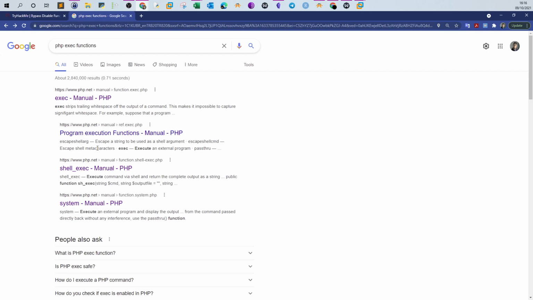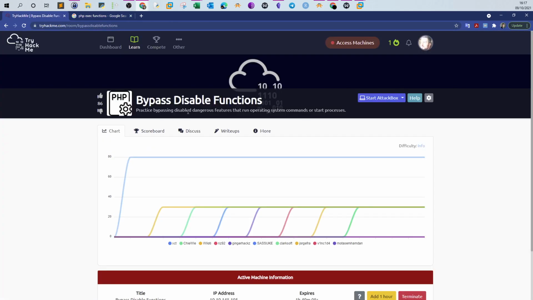So let's say you have uploaded a reverse shell, or whatever shell, to the server. You won't be able to execute system commands on the server, because these functions in PHP are disabled, so you cannot interact with the system through PHP. Whatever file you are uploading, in case you have succeeded in bypassing upload filters, the file won't work or the reverse shell won't work. So what to do to bypass these functions? That's how the room came out.